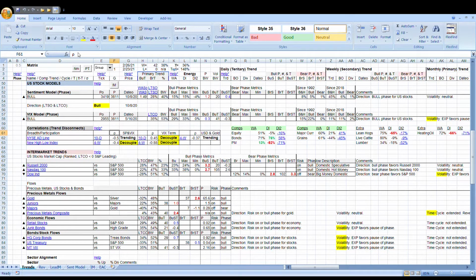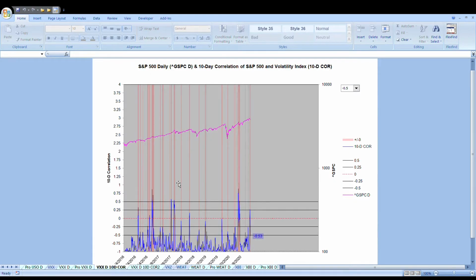So let's take a look at those graphically for a moment, and then we'll close out this help video. You can click these links here, and it'll pull up charts similar to the ones I'm pulling up here, and you can get an idea of what it looks like. Normally, a traditional correlation relationship between the S&P 500 and the volatility or VIX index is down here. It's pinned at -1. When it spikes, the unexpected tends to happen. The unexpected could be at tops and turns. The unexpected could be a change in a decline in the opposite direction.